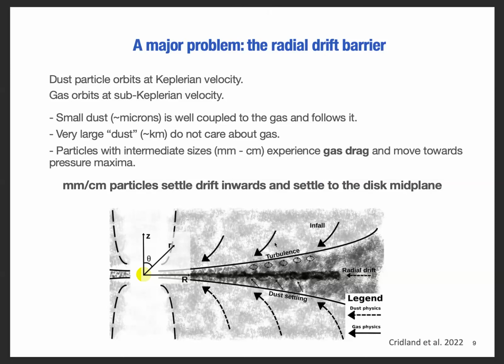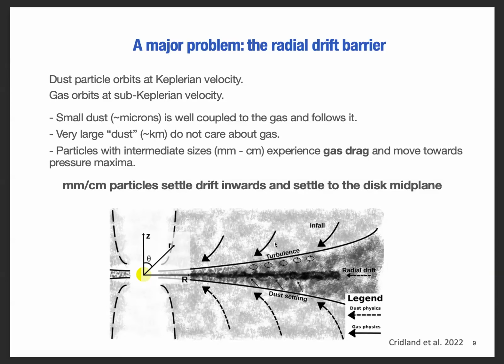And the idea is gas and dust will interact, like I said before. So if you have a dust particle or a planet orbiting a star, it wants to do that at Keplerian velocity. But if you have gas in the disk, the gas will feel extra support from the gas that's closer to the star because it's hotter and denser. So the gas is orbiting at sub-Keplerian velocities. So you have dust particles that are trying to move through the disk, and they're going through this gas. They basically feel a headwind.